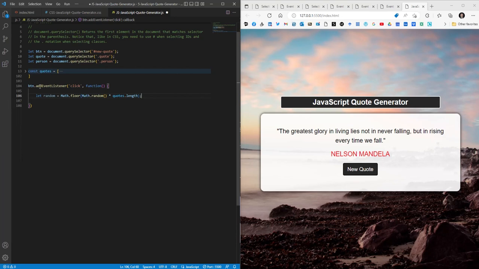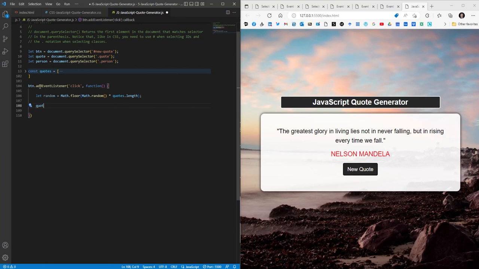So now that we've created a random variable that's gonna take a random number, multiply it by the length of quotes, and then round that down to give us a whole number, we want to pass that whole number to quote. Oops. So remember, quote right now is attached to the ID on the HTML that contains all the quotes.